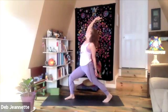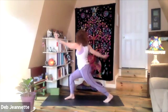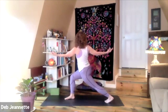Now we're going to slowly reverse the arms. You're going to sweep your right arm down in front, windmill the left arm up and over, and twist. Twist behind. You're in a twisted lunge. Palms up, Yana Mudra if you choose. Look over to your right. Find stability and balance.